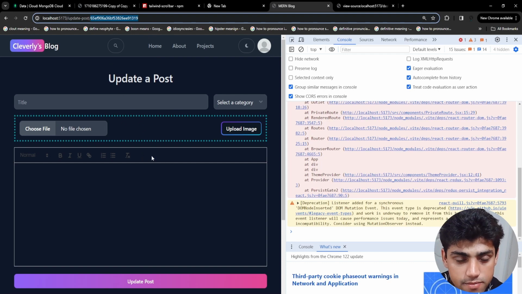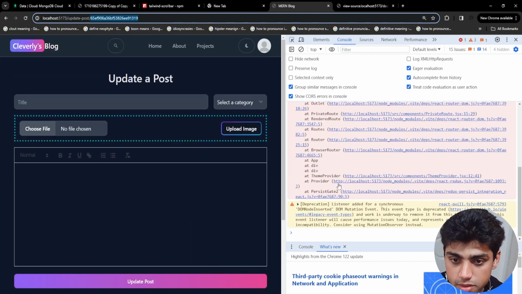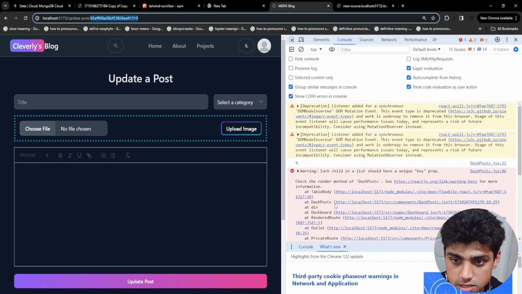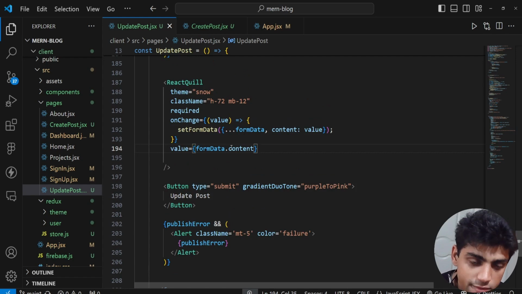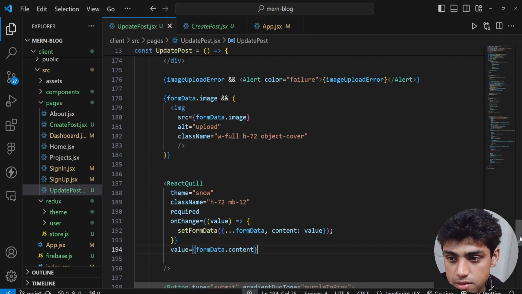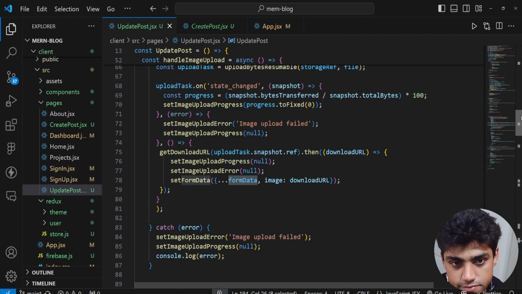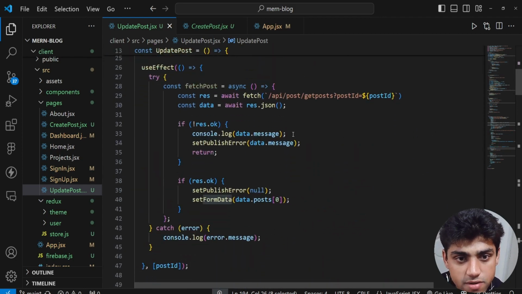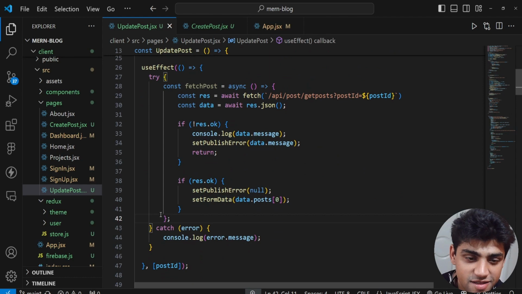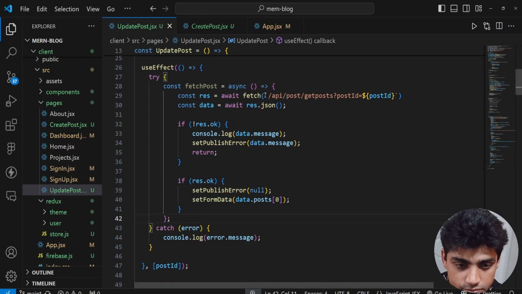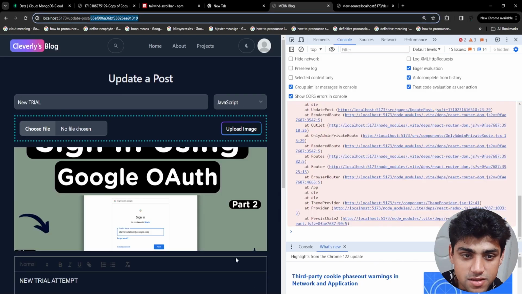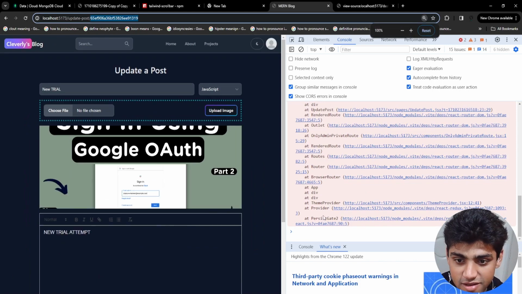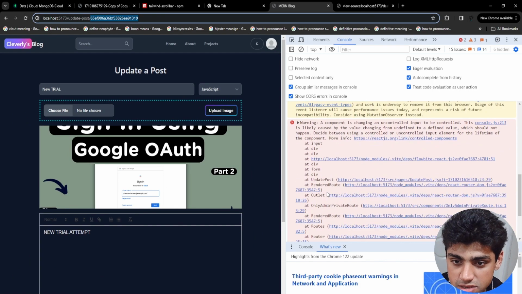This API has to be configured properly. There's an issue here that's not allowing it to call it properly. So form data dot content. Go up here. Okay, use effect. So we're not basically invoking it. Biggest mistake here. If you see over here, this function is right there, but what you want to do is call this function right here. So when you invoke this, now everything is appearing. Okay, I want to actually remove this. This is not good at all.